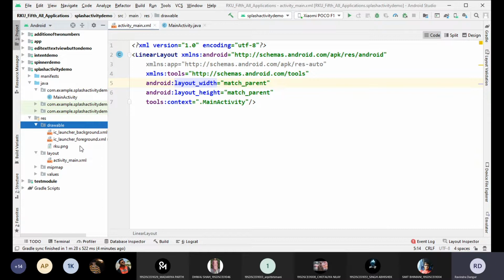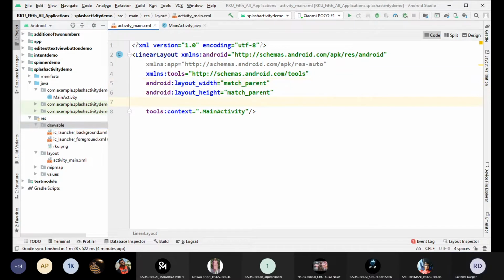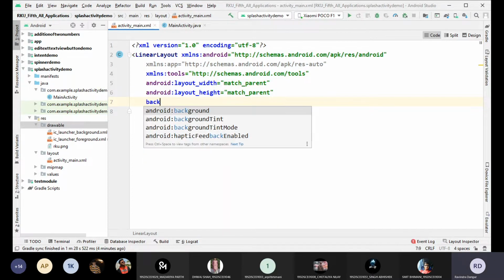Once you put your image inside the drawable folder, you will be able to find that image through this drawable folder. So now let's say I want to set this image as a background. What can I do? For that I can use one of the properties which is android:background. You can see here android:background is the property.